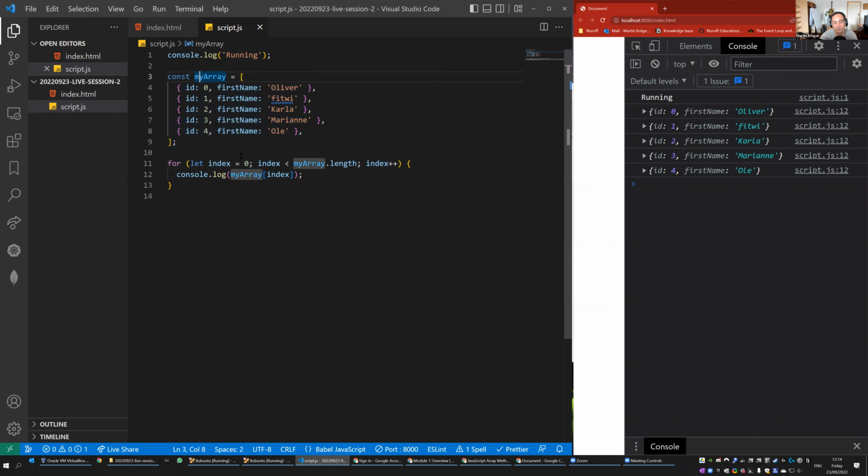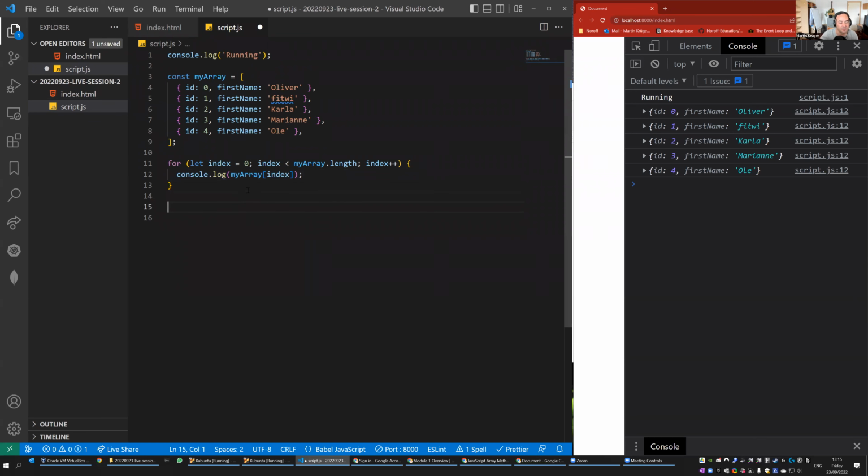A for loop is good for when we want to loop through something and do something with each item. We can modify the array, or we can do something each time we're looping. Generally, you don't want to modify an array directly like this. That's called mutating. You'd rather create a new array and modify that, because remember, we're passing by reference. Last time we spoke about passing by reference, I showed you that if we pass an array into a function and modify it, then the original array is going to get modified. We can't have that because that leads to bugs. So a for loop lets you loop through all of them.